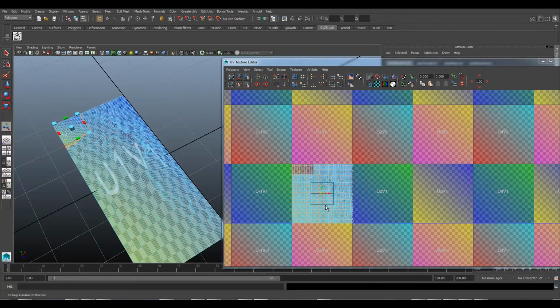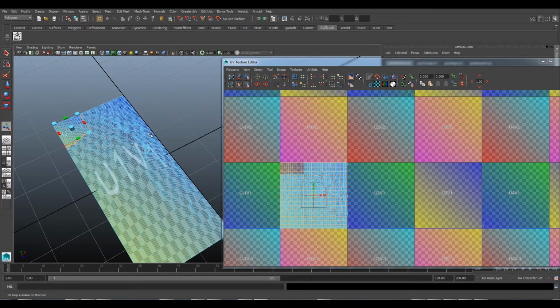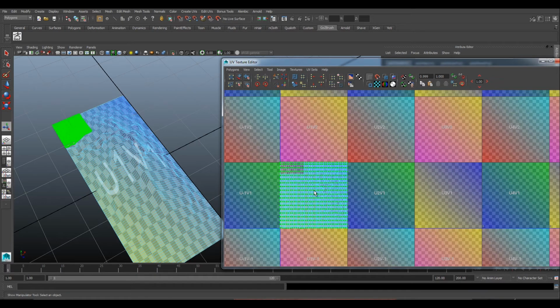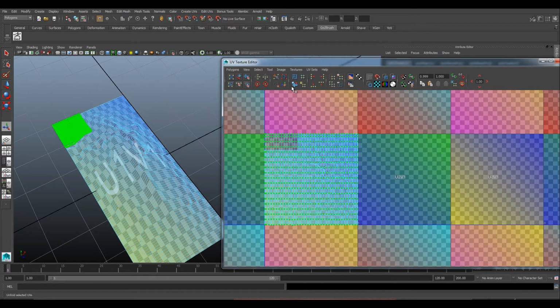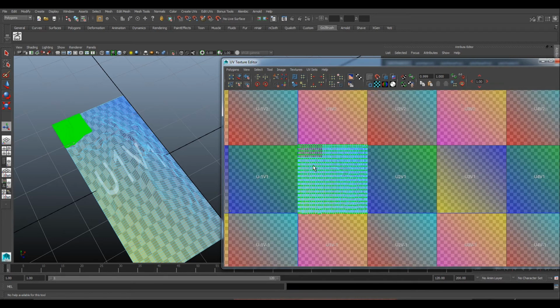So we can hold Control and convert this face selection into UVs. Now we have the UVs, and we can do an unfold, and let the unfold algorithm give us a somewhat nicer UV layout.